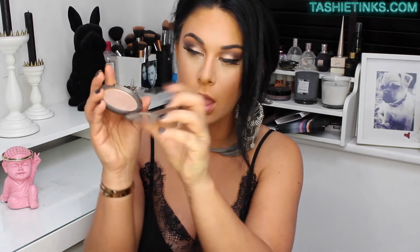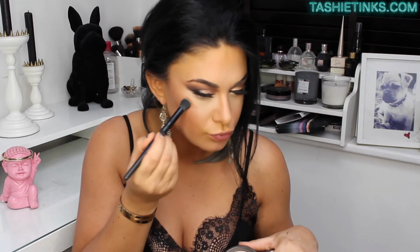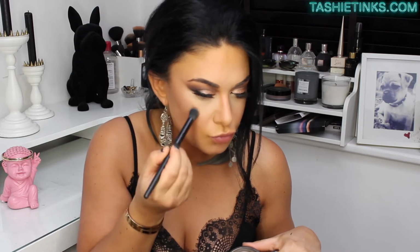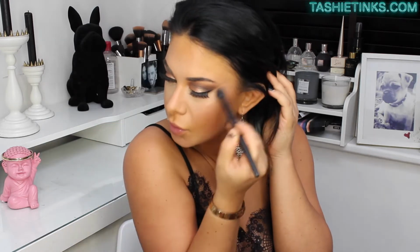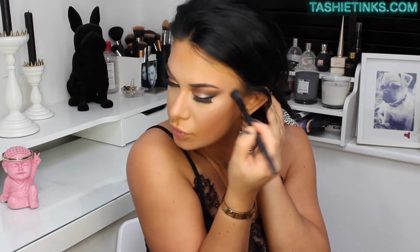And then for highlight, I'm using my Becca Opal highlight. I'm taking it on a really small, quite dense brush because I really want this to be quite strong. So just taking it on a smaller brush, you can be a bit more precise of where you're putting it and also apply a bit more pigment of where you want it. So I really want this to be quite glowy so it looks pretty.